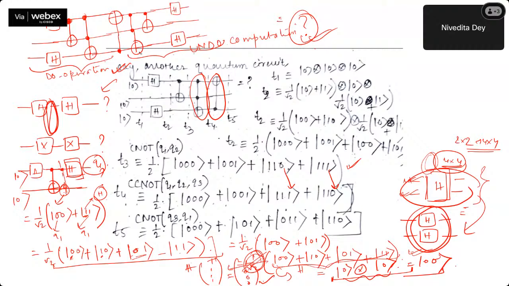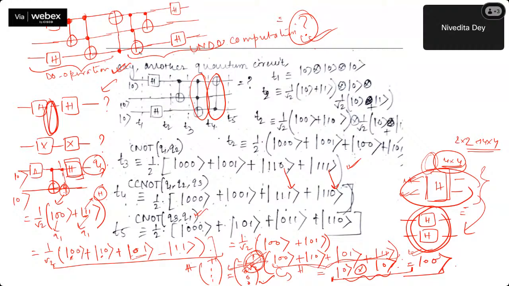And the last one is another C naught gate where Q3 is involved. Just see the kind of representation or syntax that I have given over here. The first argument that you write with respect to C naught is your control, always. So do not mess things up. C naught Q1 Q3 is not equal to C naught Q3 Q1. C naught Q1 Q3 means Q1 is your control and Q3 is your target, whereas C naught Q3 Q1 means Q3 is your control and Q1 is your target. Accordingly, we have to calculate.